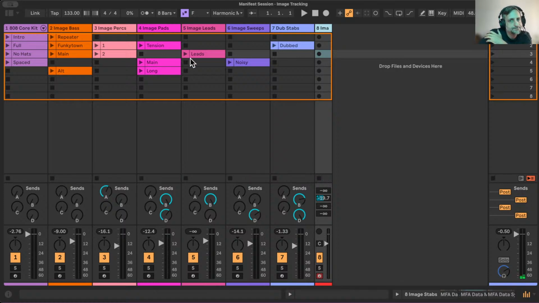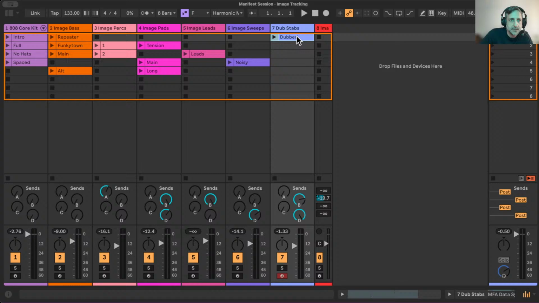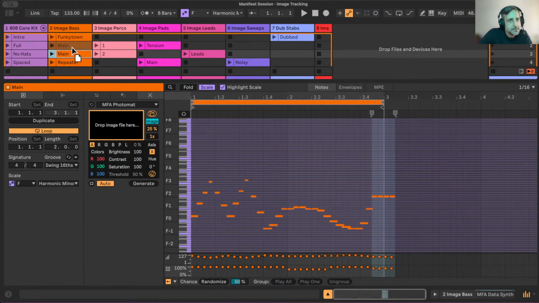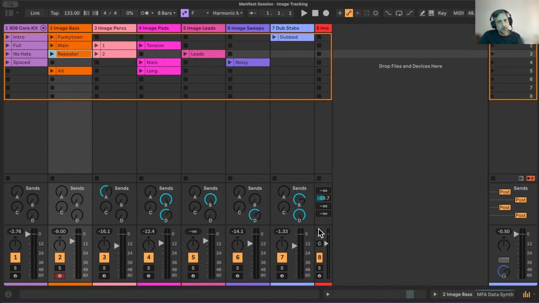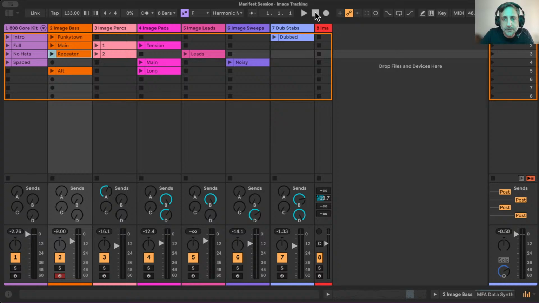And yeah, let's start with the dub stabs, and I'm just going to remove the stop buttons for those so it'll keep rolling. I don't think we want to really start with a repeater. I think we want to start with the Funky Town. And I'm just going to wing it from there. I'm not going to really worry about setting up scenes or anything, but the 8-bar launch quantization is crucial. Loop brace is off, because you know what I like to do is record it in real time, as some of you may be aware. So let's just arm this to record.